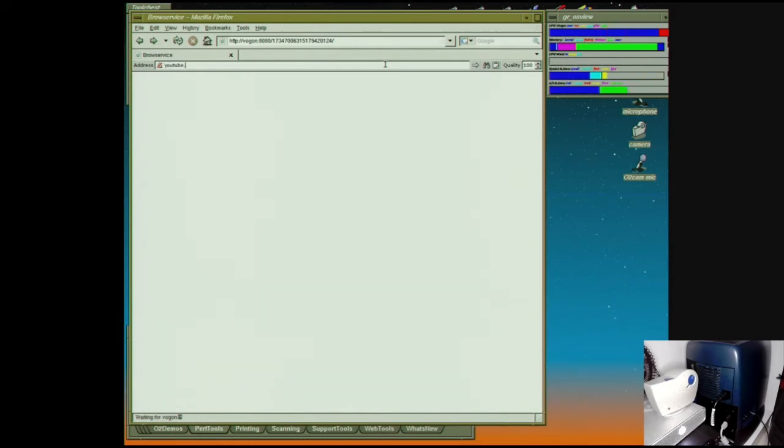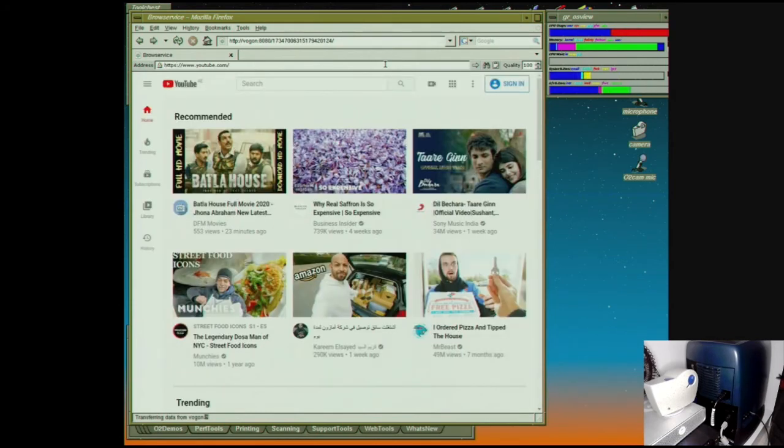Okay. I mean, come on, you've got to think, is this usable? Does it work? And on the IRIXnet forum, a couple of the guys were saying that they found the performance of browse service was better than the X Windows. I just didn't see that. Well, look, we've loaded YouTube. Let's just choose a video at random.